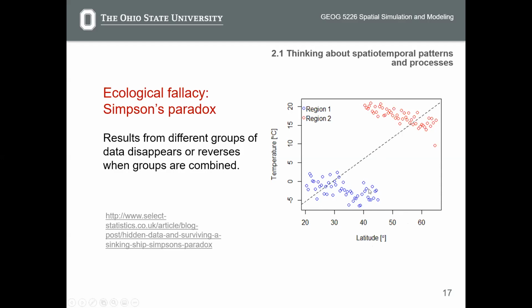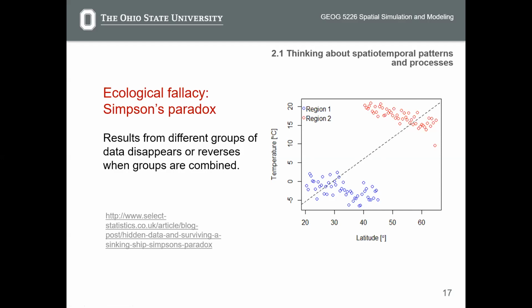Although all those blue dots represent locations with lower latitude, they have relatively lower temperature compared to region 2. Region 2 has a relatively higher latitude, but they also have relatively higher temperature readings compared to region 1. So although this relationship is pretty weak, because you can see that these blue dots and red dots are not distributed along this line, in general, what I said is the fact: the higher the latitude, the higher the temperature.